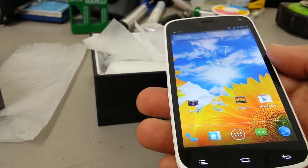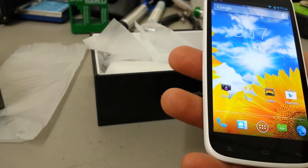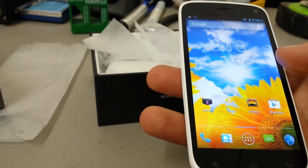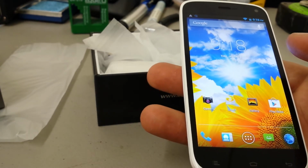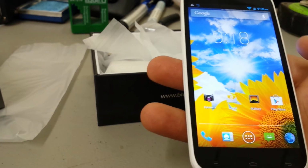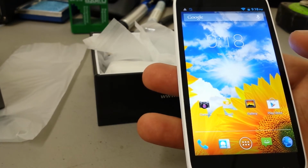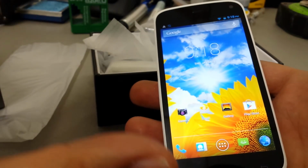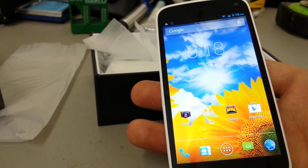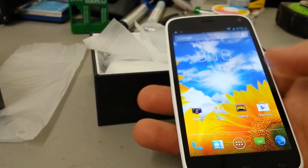Now, I did mention it supports 4G. It's got the front camera on here. 4 gigabytes of internal memory. That's the only real downside of it, but 4 gigs is more than enough because you can download an app and, say you have a 16, 32, or 64 gig SD card installed into the phone, you can just transfer the memory to the SD card and free up that internal phone space. Now, this phone does support up to 42 megabytes per second on the HSPA Plus on the 4G network, so that's not bad at all.